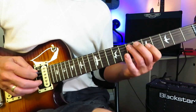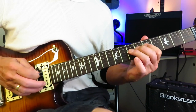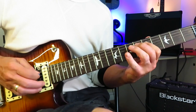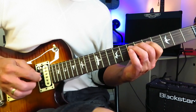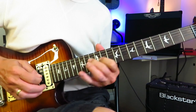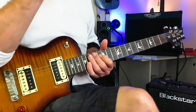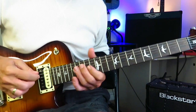And then he goes back into these, very quietly. Little licks like that. Just as it's fading out, I think it goes back to the 11s and 12s. Something like that. And that is pretty much the end of the solo. And so let's just recap from what I said earlier was the halfway point and play through that slowly.